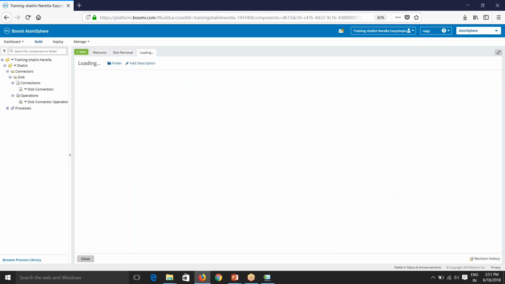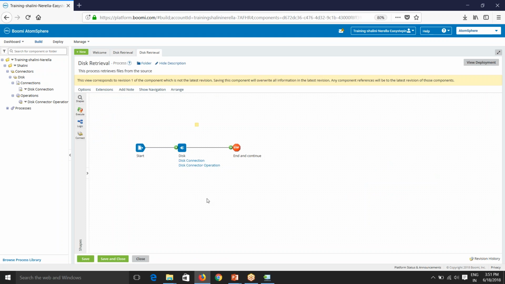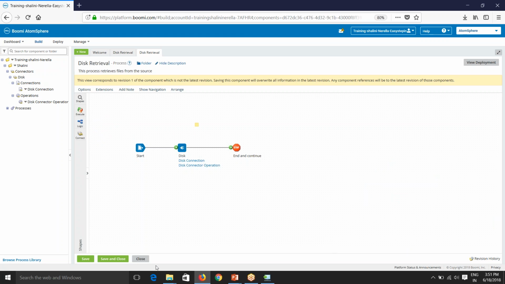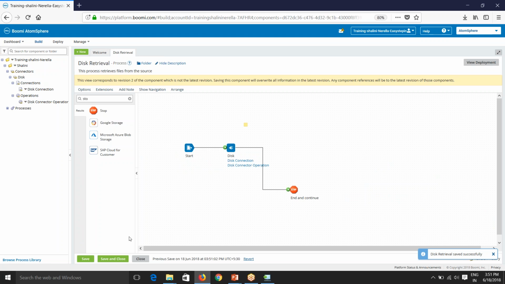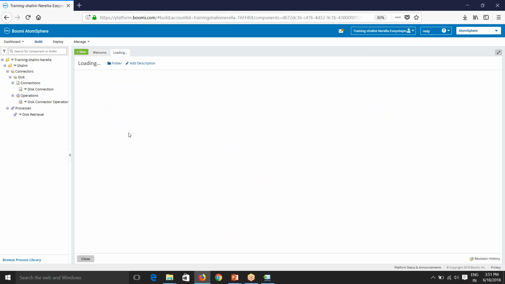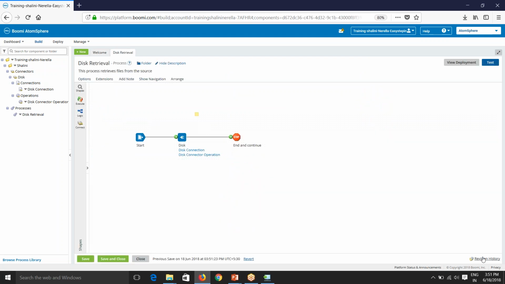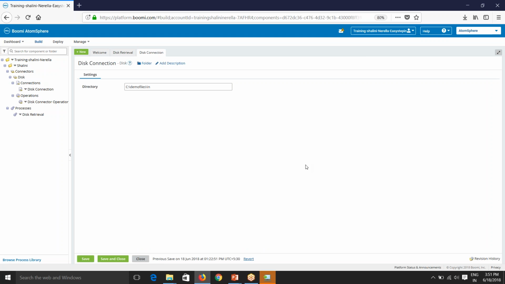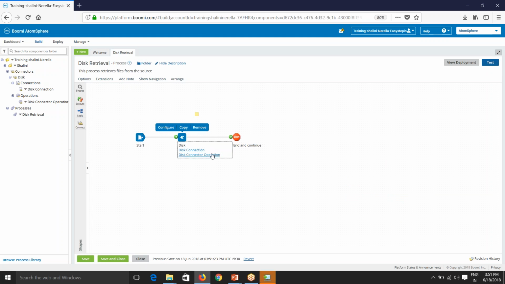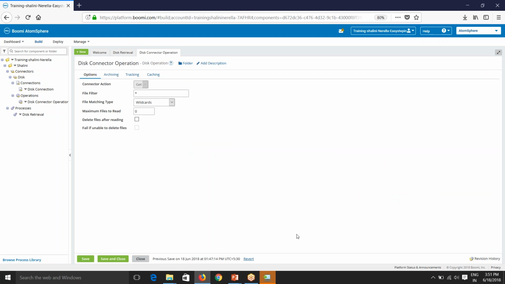And now I can go back to version 1 by clicking on here. So it clearly shows you what change has been done and who has modified that version. So I can go back and save this. So now if I open this retrieval from over here, I'll be able to see this one. And here I have version 3. And now if I open connection, so start shape, stop shape doesn't have any versions. Now if I say connection here, connection also has version, revision history, and operation also has revision history. Right?